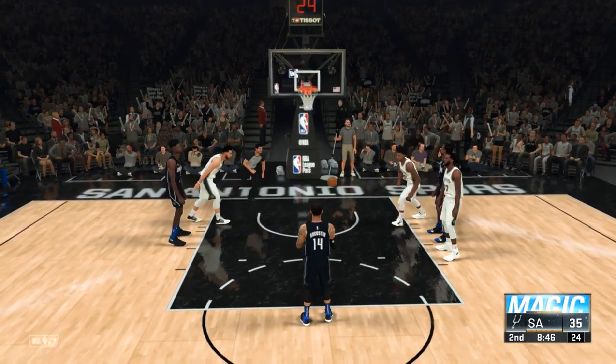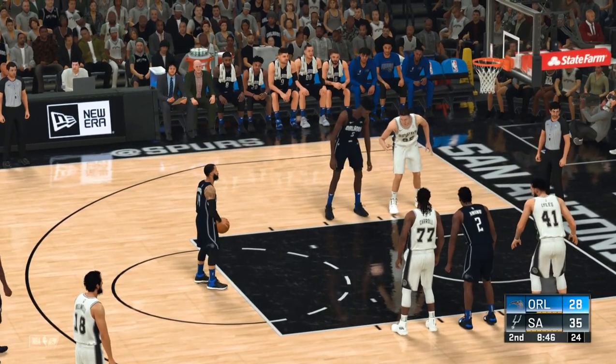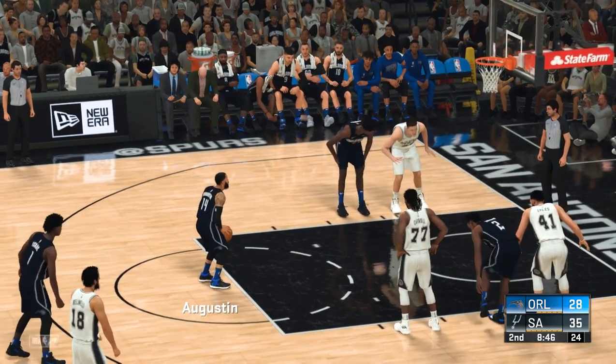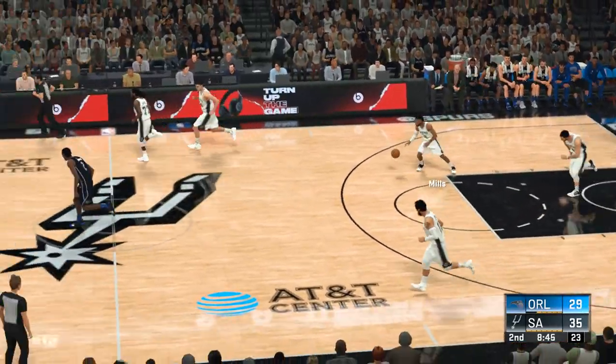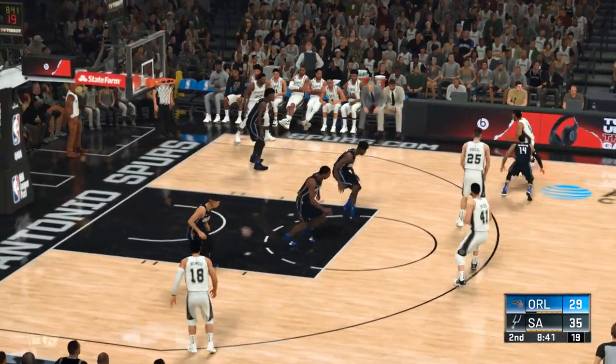The free throw drops for Augustine. And a not-so-bright spot for the Magic last season. Too many mistakes. Well, that comes with a young roster. There's no way to gain experience other than through time and repetition. These guys are still learning, refining their games, but I think the trade-off is worth it because the future is really bright.